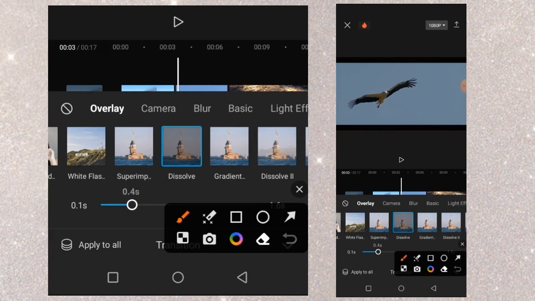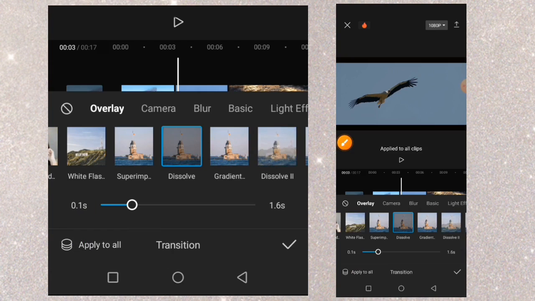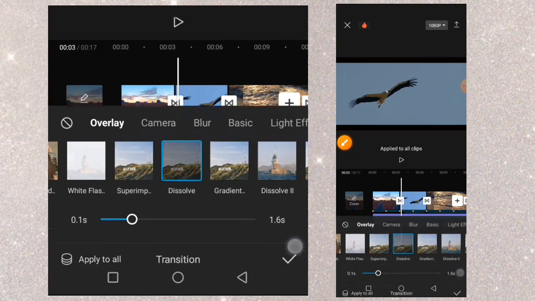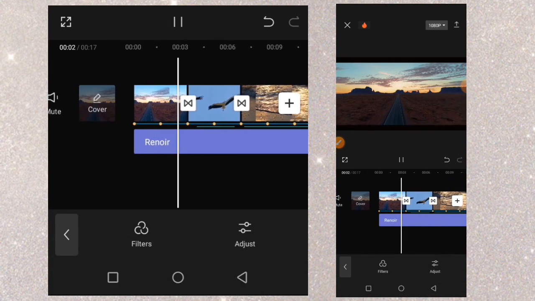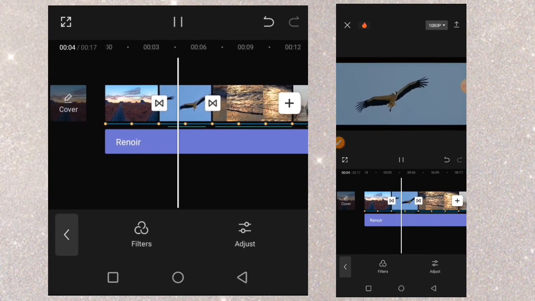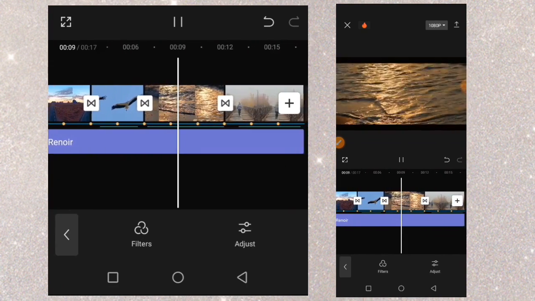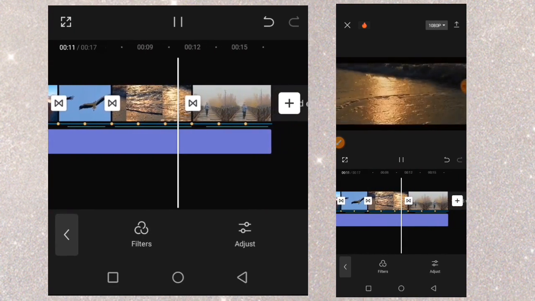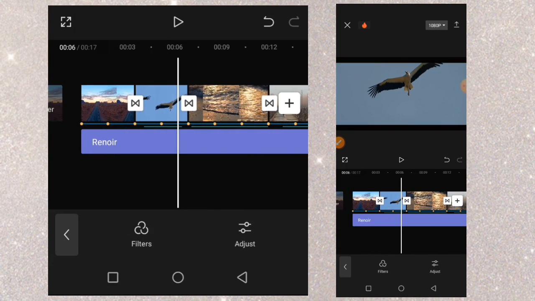You can simply tap on this place to apply to all the clips. If I apply to all, it's going to apply to all the clips, and when I play, you are going to have something like this. So that's how to add transition to your video.